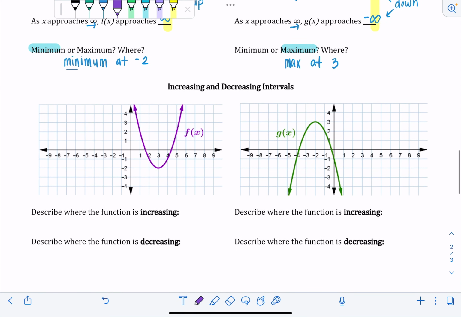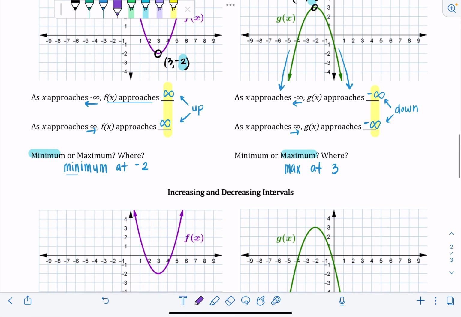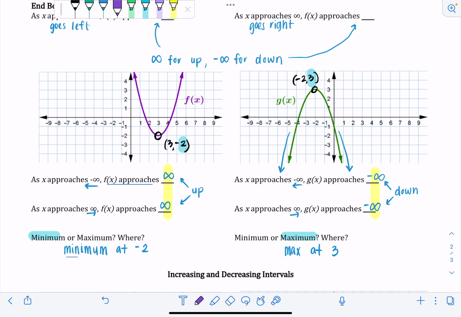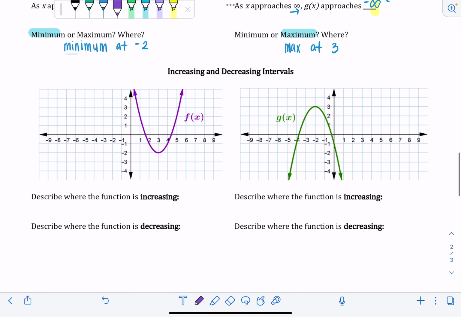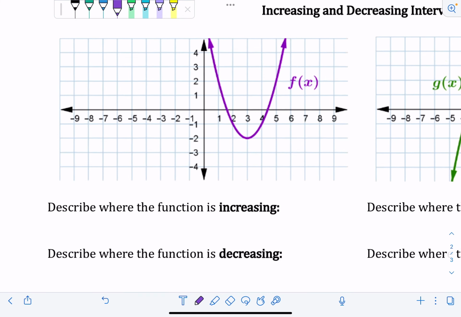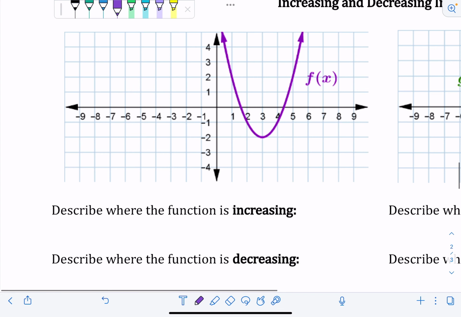And then moving down to increasing and decreasing, these are the same graphs, but I write a lot on the graph, so I didn't want it to get too cluttered. So increasing and decreasing intervals. We have to treat reading graphs like reading a book, like you would read left to right, and we do the same thing here. So we're just going to start on the graph on the left. I'm going to go ahead and zoom in. So describe where the function is increasing, and then describe where the function is decreasing. Before we get into this, I can see this graph, we would consider it increasing as a whole because it's opening up.